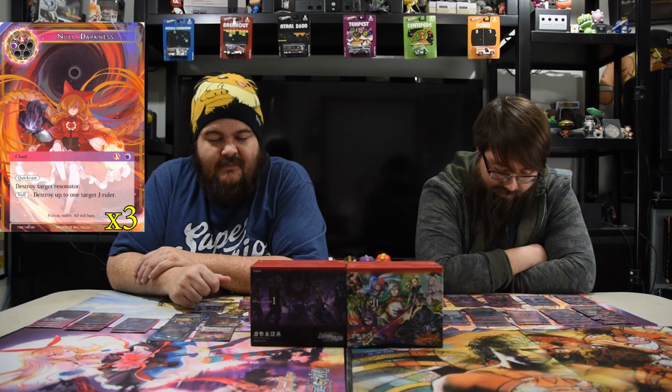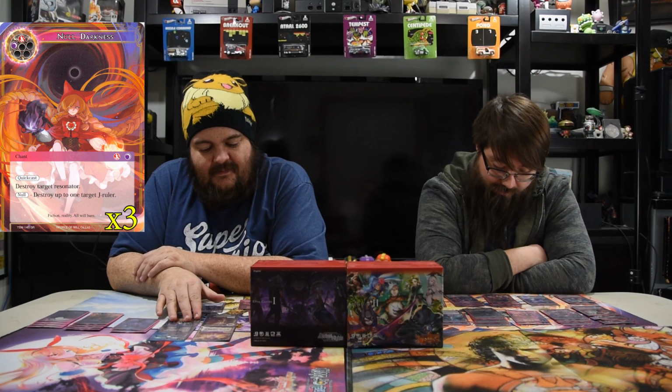Exactly. The next one is Null Darkness. It has beautiful Scarlet on it. 1 darkness, 1 red, quick cast, destroy target Resonator. But if you have Null, which is no cards in your hand at the time, destroy up to 1 target J-Ruler as well. And for that, you have to have both targets to kill the J-Ruler. Yeah, you have to have both targets, and you have to have Null.